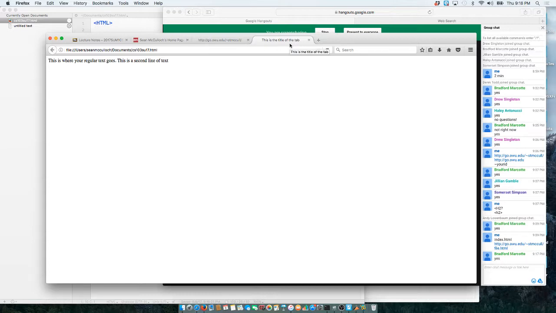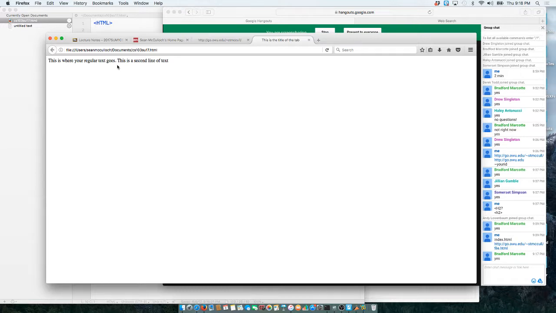The second thing to notice is that even though I put the two lines, this is where your regular text goes, and this is the second line of text, on separate lines of the HTML file, they show up all on the same line of the web page when I load it.